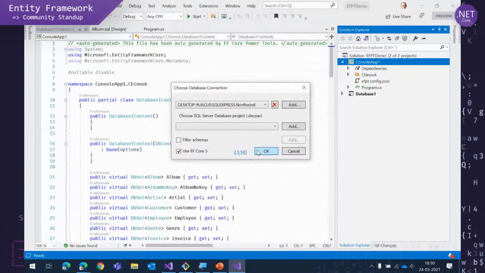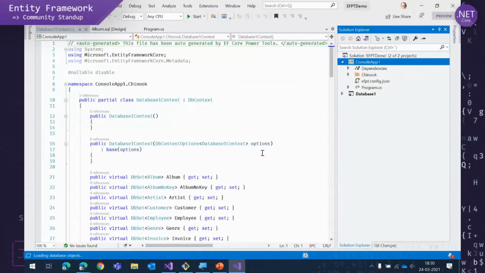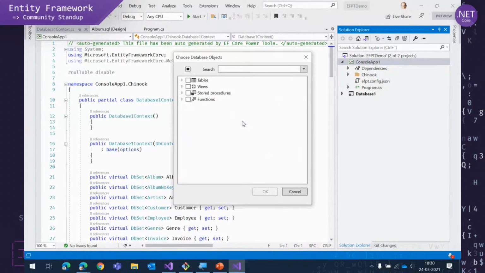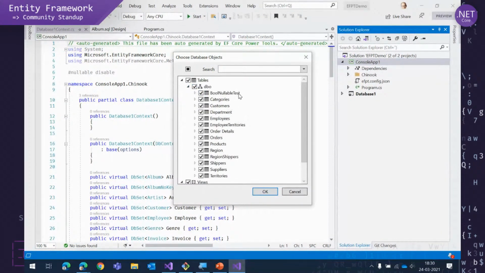So instead of reverse engineering from a dacpac, I will reverse engineer from a live database running on my SQL Server Express instance. Let's start by selecting all the tables and all the views, and then let's take something. I'm just pressing F2 now. And then I'm able to reverse engineer this renaming.